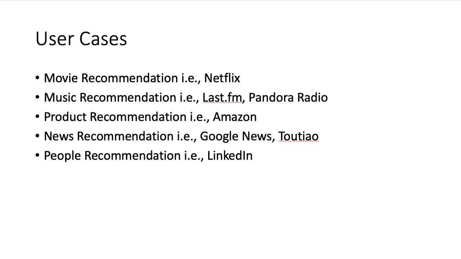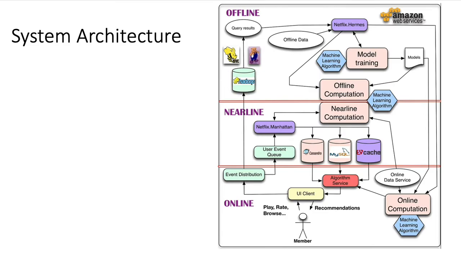The system architecture for the recommender system is a very interesting one. This one is mostly from Netflix, but they give us a very typical architecture. What are the components we usually have in a recommender system? There are a few key components. The offline part mostly does the offline model training. The nearline usually means requirements where we do not need a response in milliseconds, but we want it quite real time. We cannot delay for a few hours, but a delay of a few minutes should be okay. For example, the trending in Twitter, which we usually see.